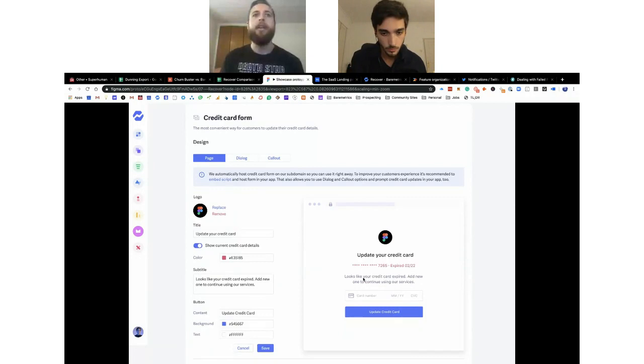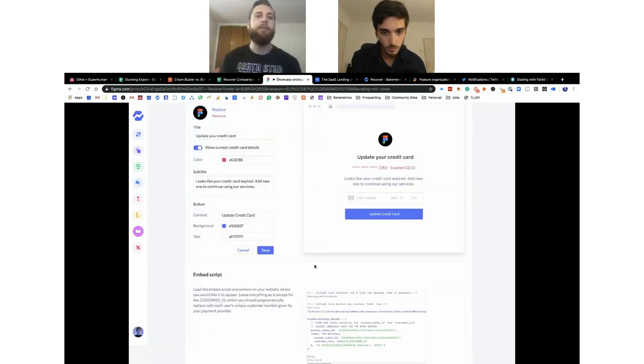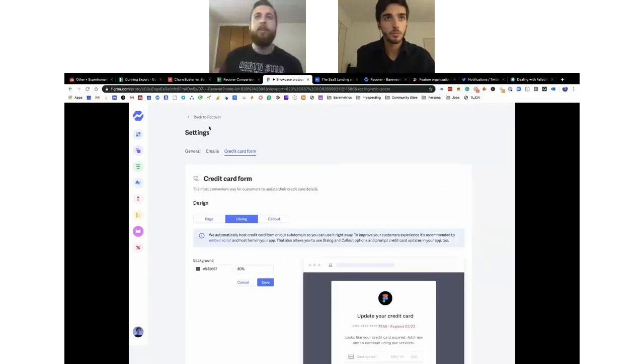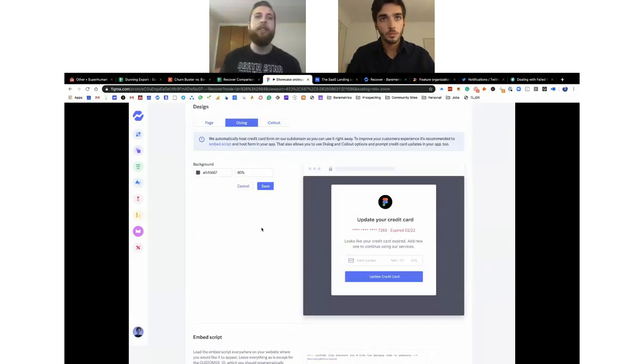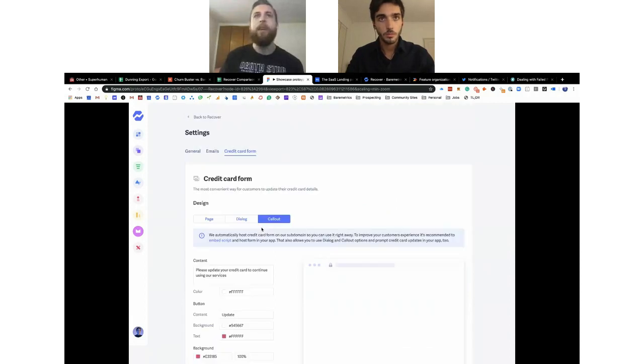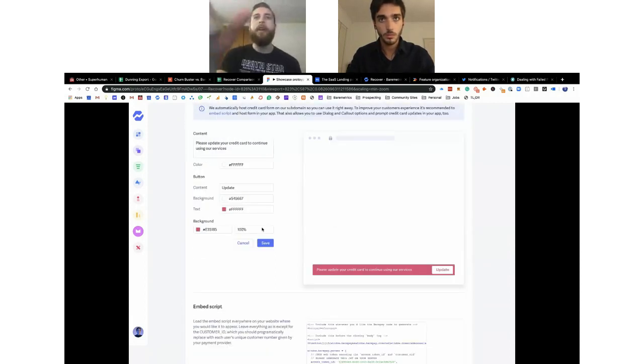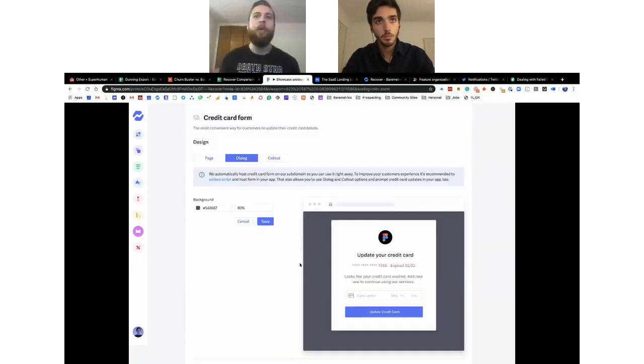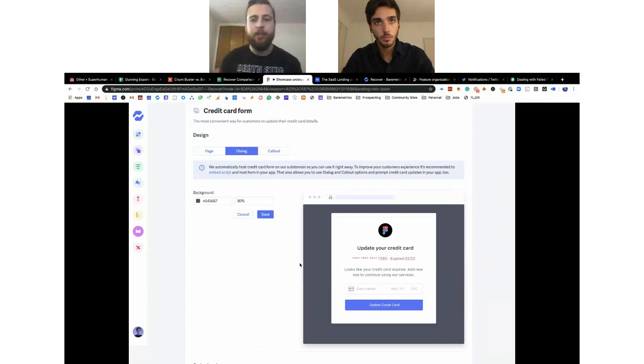credit card form, which, as you can see here, is this embeddable script. So this is what it looks like on a page. And then this is what it looks like in your app as a payment paywall. And then we have this little callout, which is like a reminder in your app. So how it works is there's a grace period, right? You can choose to either show the paywall immediately or after 7 days, 14 days, or 30 days. So this would be up when there's a grace period. And then this would be up after the grace period, essentially.